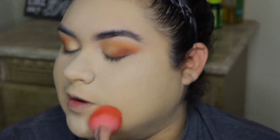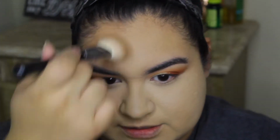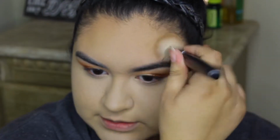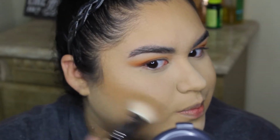I'm sick. I don't know why. Anything with any kind of orange undertones looks crazy on camera. It looks even more orange than it is, so just ignore that if it looks crazy. Let's see. Okay, well, we're going to keep moving. It's fine. So it skipped what I was saying.